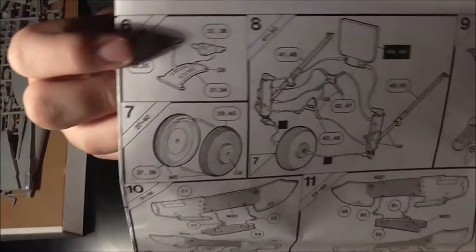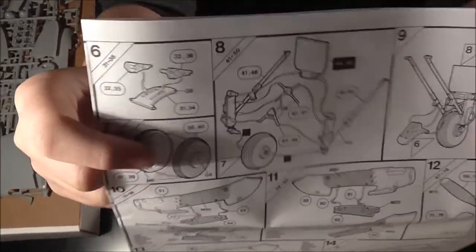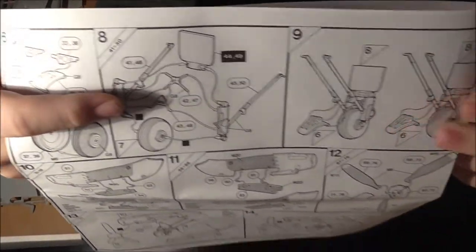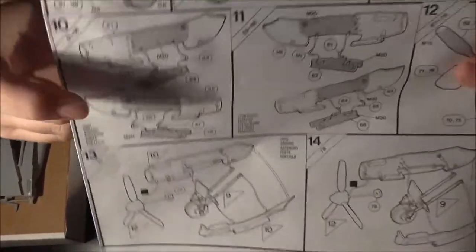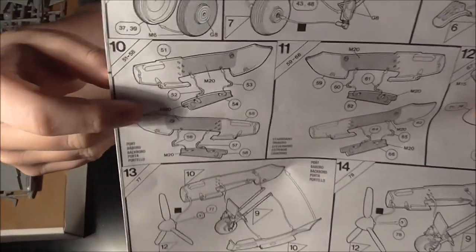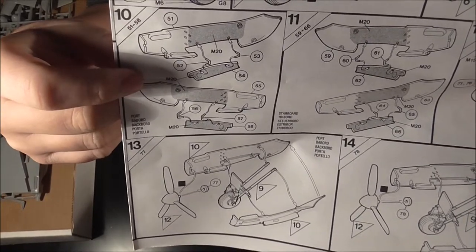Five is putting it in the fuselage. Canopy on, guns in, tail wheel on. So, weird old instructions. I hate when they're laid out like this. So, six. Not entirely sure what that is. Seven, wheels. Eight, main undercarriage. Nine, showing the undercarriage complete. Ten, the engine slash wheel bay.